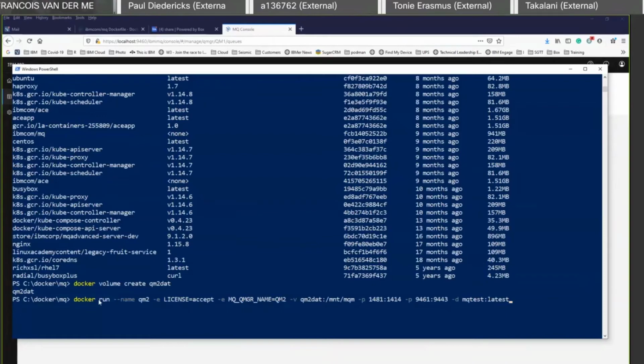I'm not 100% sure. I've been able to add more than one queue manager into the same share, and it was working perfectly okay. So the jury is still a little bit out on that one. I know that, to get things to work, I also had to delete that volume and start over again. But that is part of the beauty of the Docker file, and that one file you copy in there, so you can recreate your environment exactly as it was before.